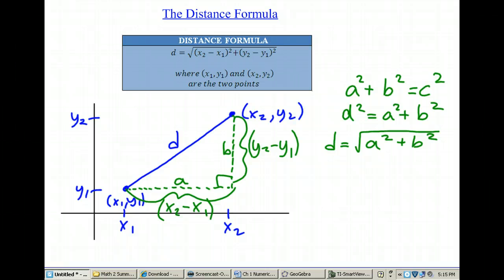So this quantity, we're going to substitute for the b in the equation. So my distance formula is just the square root of a squared, which we are writing as x2 minus x1, and plus b squared, which we're writing as y2 minus y1. So hopefully this will help you remember the distance formula as you go through and try to find the distance between two points.